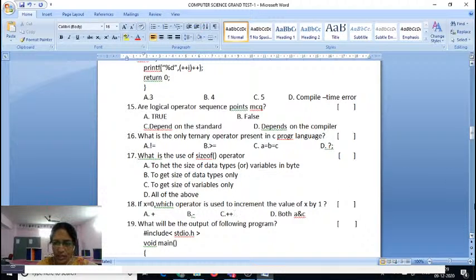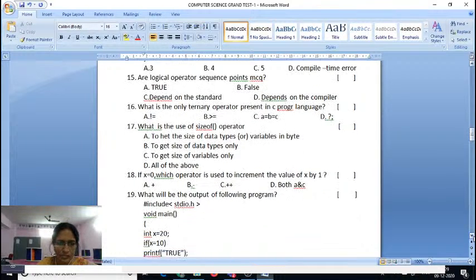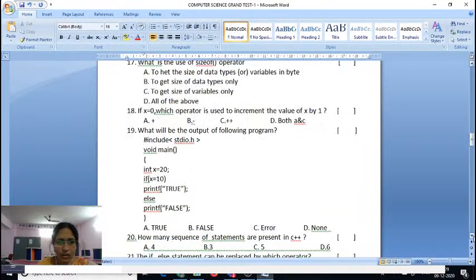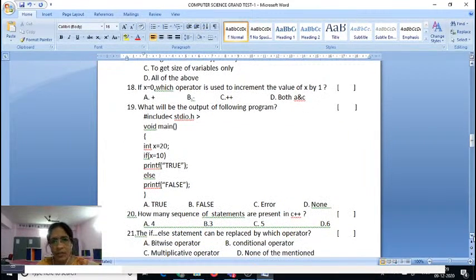And coming to the 19th one, what will be the output of the following program? Here int x equal to 20, here x equal to 10. Now here else printf.